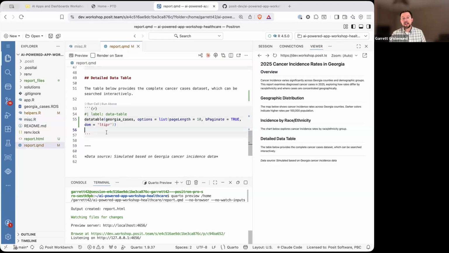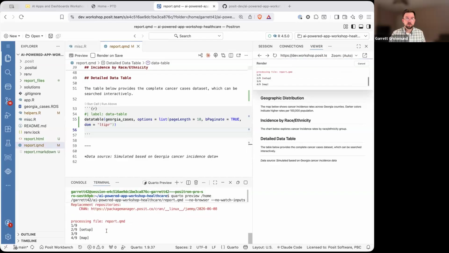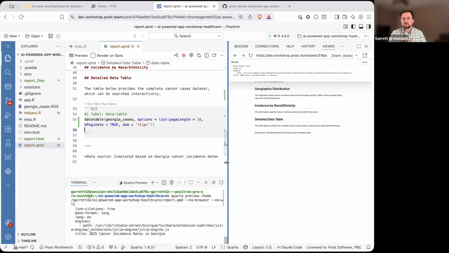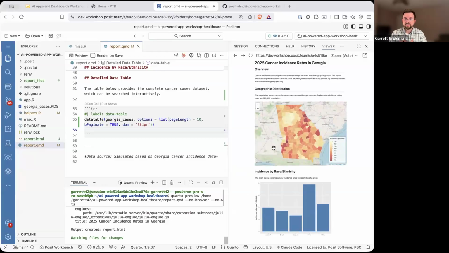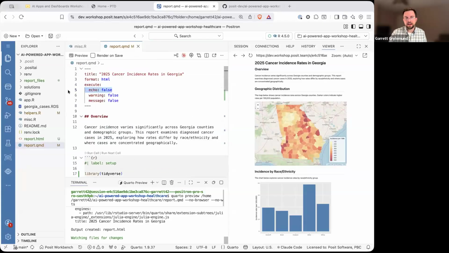So now that I have all this in here, I know all that code runs because we've already run it as a script. I'll just click preview. R should be able to run each of those code cells with no error messages, and it'll regenerate my HTML file. And we'll see how it looks here in a second. All right, so now instead of just having the text, it's including the results of these code cells. And the code cells don't show up because I can tell Quarto not to echo back the code.